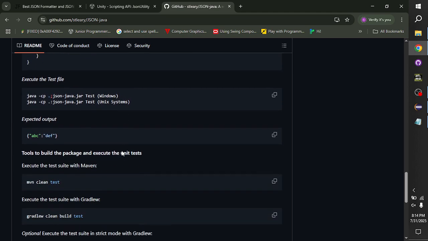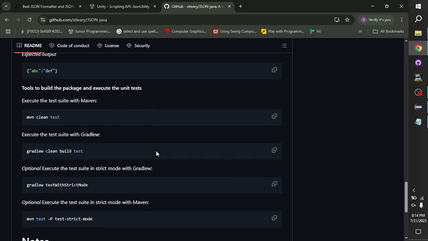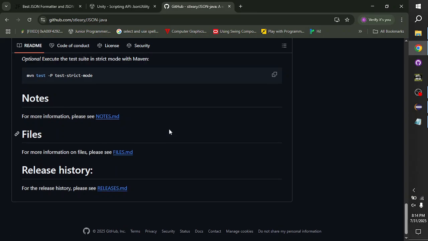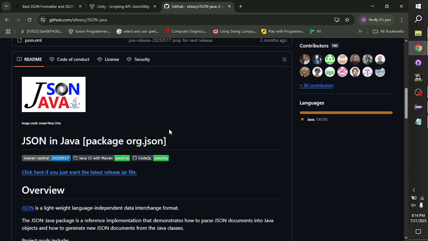Simple. Okay, and this is how it looks. There are some notes as well. If you want to read some files, you can also read some more class files and all those implementations. If you are heavily into the code structure and everything, you can go to the files. Now, this is how we can read the documentation from here.